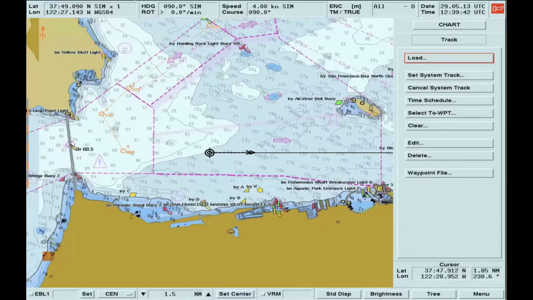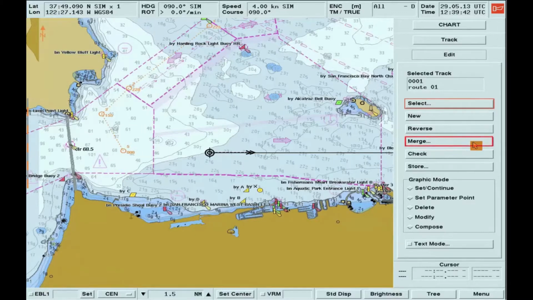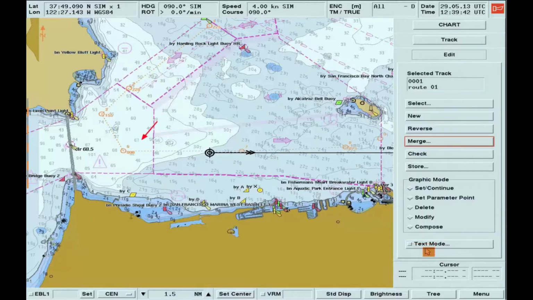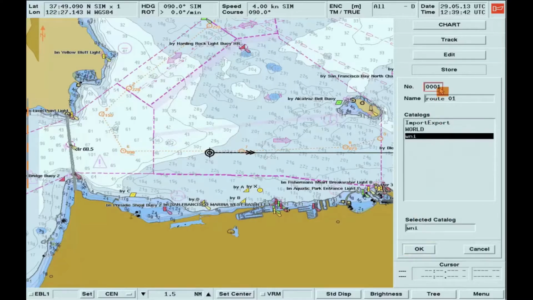To inherit all waypoints from existing track. This ECDIS allows you to combine a new route with a saved route. Having started to create a route in the Edit menu, select the function button Merge. This opens the selection menu for catalogues and tracks. Select the required track and click OK. Both tracks will be combined to one. The second track is added to the end of the one that you had already started. Do not forget to save the new combination, if required, with a different running number and name.